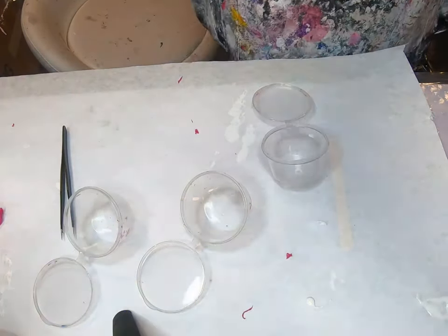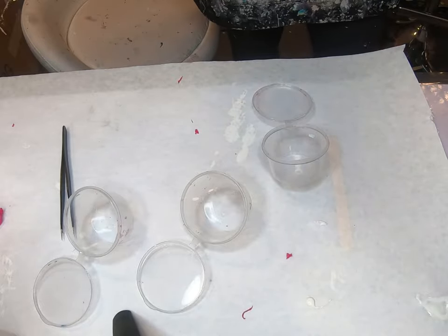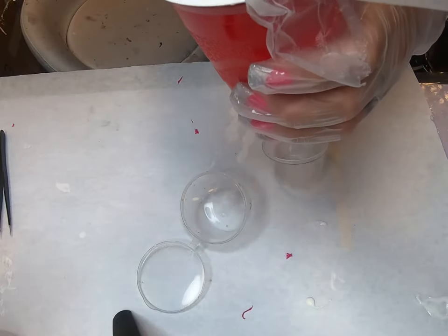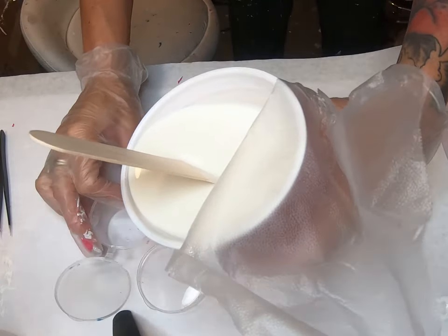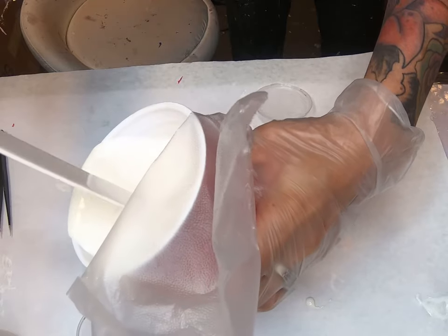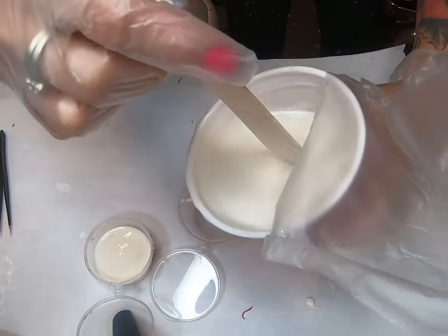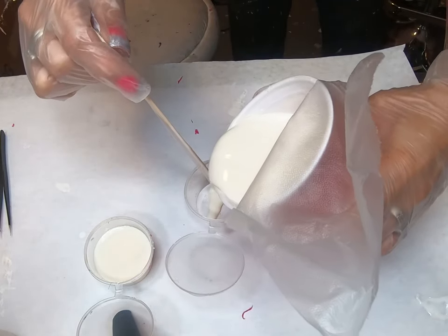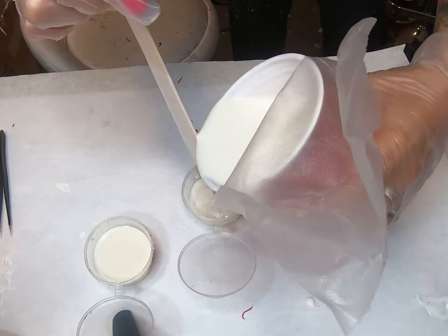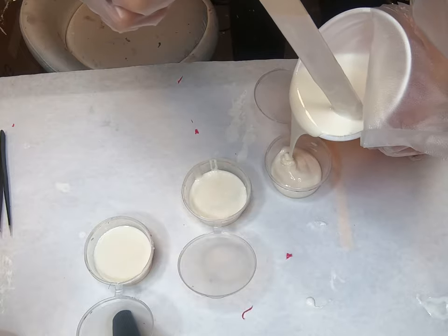So, I'm going to grab a big batch that I already made up of my medium. And I'm going to pour some. So these are 2-ounce cups. So however much you want to fill it up. I just usually fill the cups almost to the top, but leave enough room to mix paint in it. Sometimes these things are hard once the stuff's in them, because the lid likes to be top heavy and tip it over, but once you get the paint in it, it's just fine. Okay.